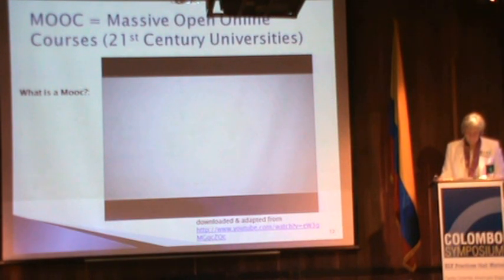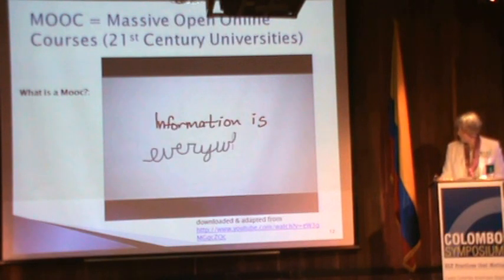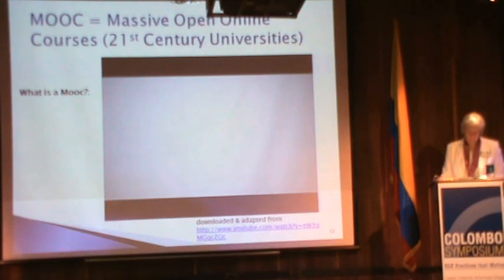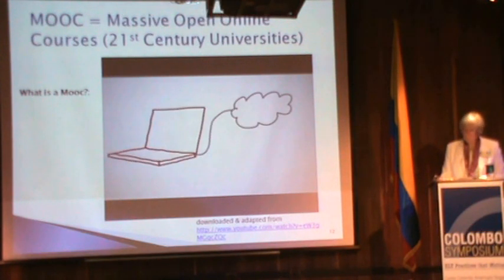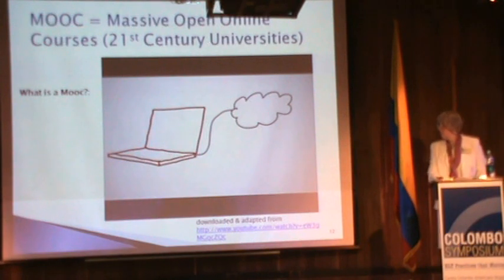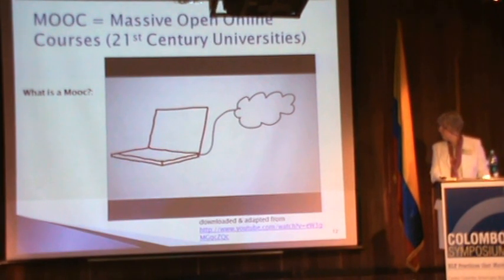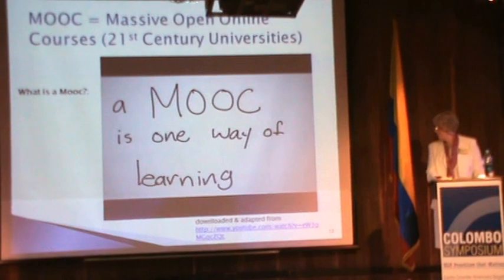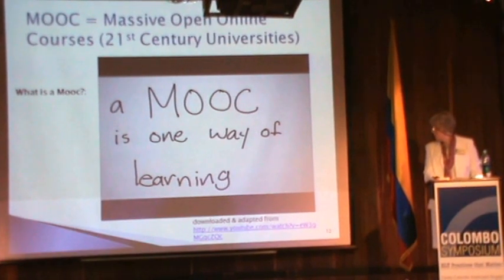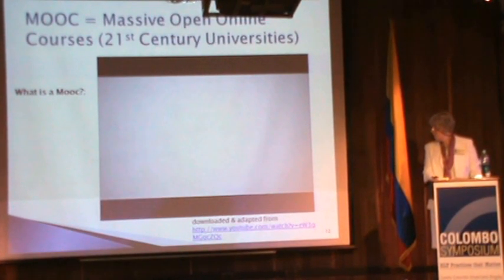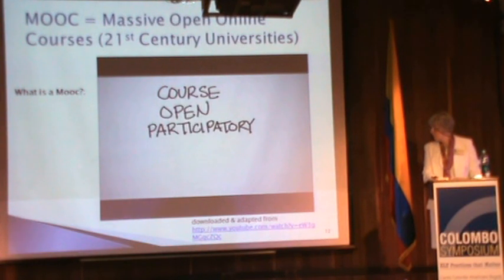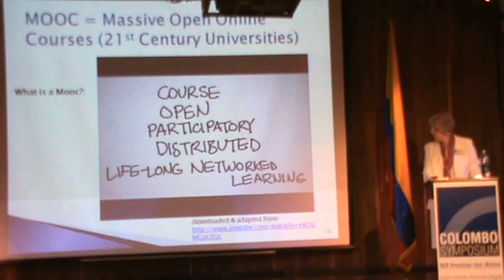The MOOC is built for a world where information is everywhere, where a social network obsessed with the same thing that you are is a click away, a digital world. A world where an internet connection gives you access to a staggering amount of information. This video will introduce you to how a massive open online course is one way of learning in a networked world. A MOOC is a course, it's open, it's participatory, it's distributed, and it supports lifelong networked learning.